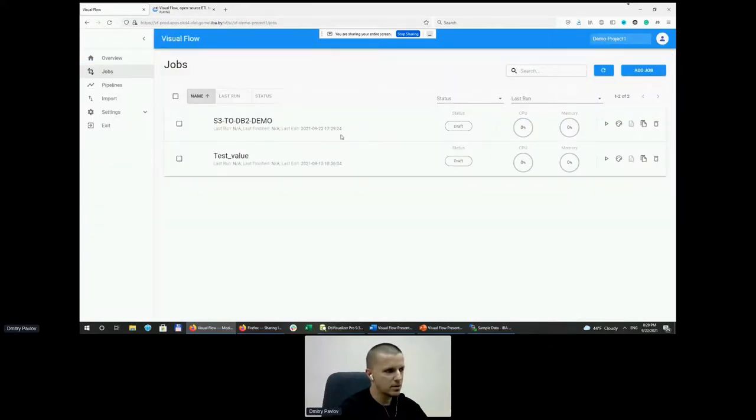Time to run it. Hit the run button. And now we're just going to wait 1 minute because Visual Flow needs to create the infrastructure to run the job, which right now is an overkill for such a small job, but this is just a demo. In our case, the infrastructure creation is going to take 99% of the time, and running the job itself is going to only take a couple of seconds. But I think it shouldn't take more than 1 minute overall, so bear with me.